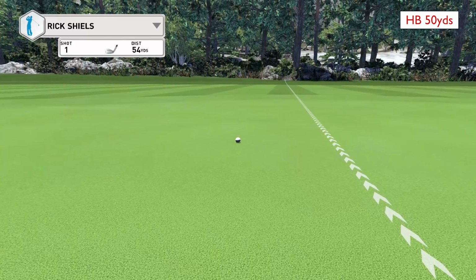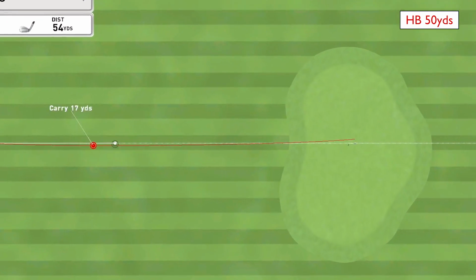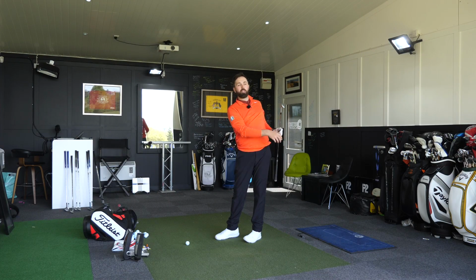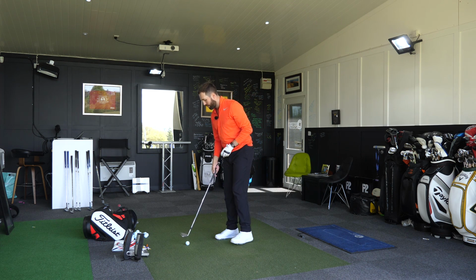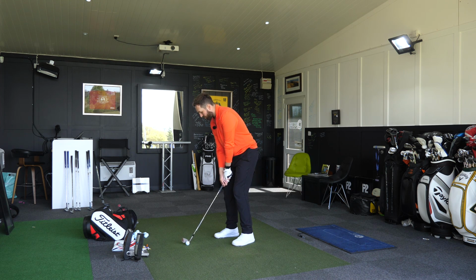I'll take that pitch distance-wise. Doesn't feel soft. I kind of wanted it to as well. I was hoping it would feel a little bit softer off the head. When I first hit them from around the green and out of the bunker, I was getting that soft feel. But as I started to get into longer shots, they started to harden up off the face, and therefore not quite as nice a feel.